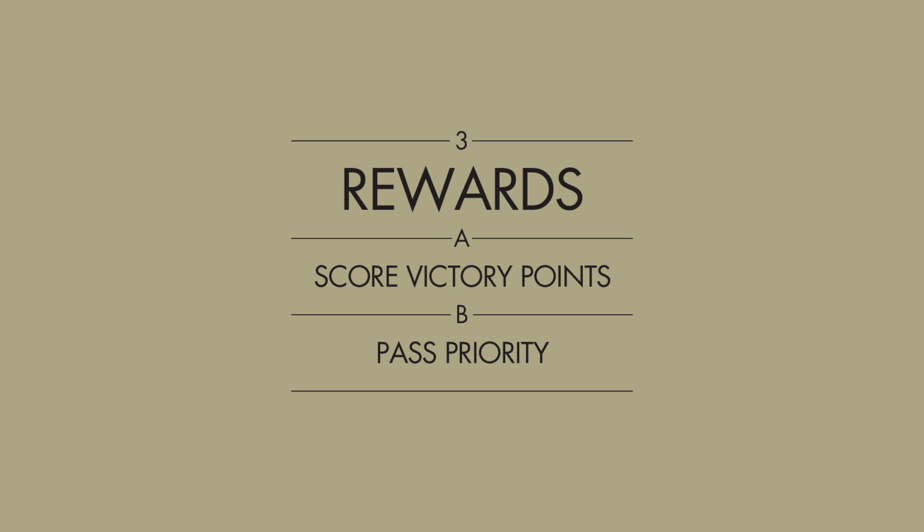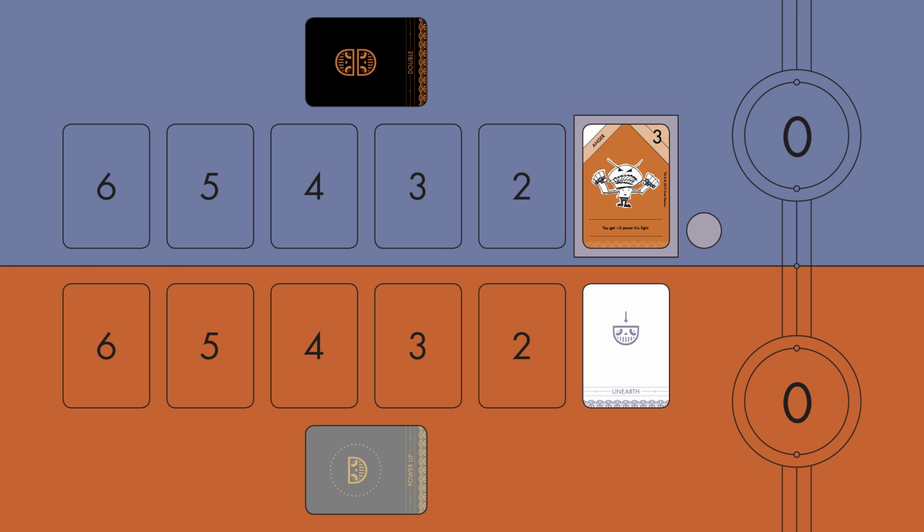let's move on to the rewards portion of the turn. Just as it sounds, we are about to be rewarded for our wise choice of playing Anger first. Each player scores victory points equal to the printed powers of all their active fighters. Since Anger is the only active fighter in play, we score 3 points. We're now going to have a 3-0 lead.